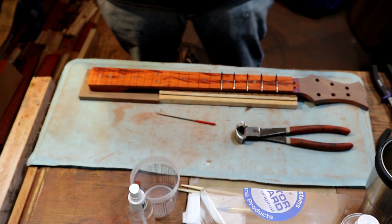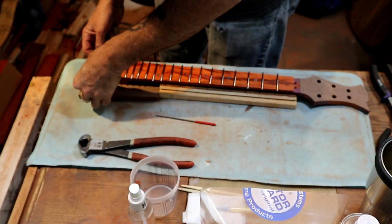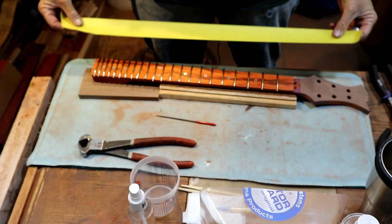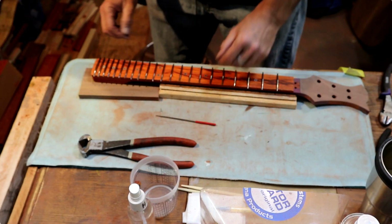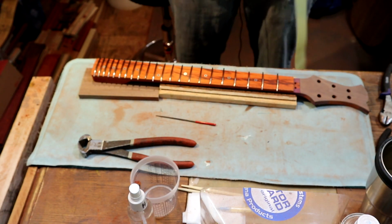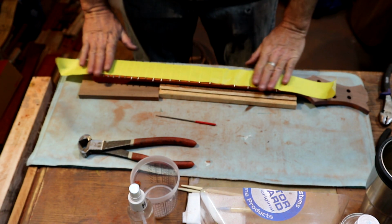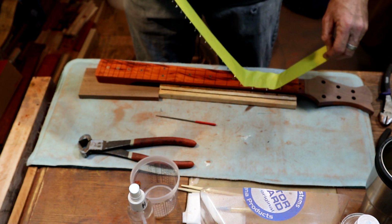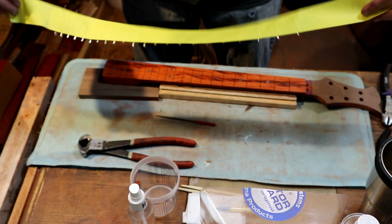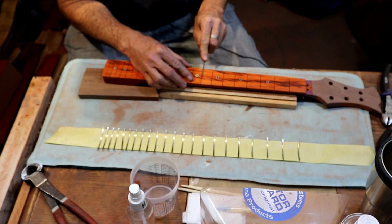And this is how I like to do this. I've pre-radiused my fret wire. This is really hard fret wire, so I'm super excited about that. What I'm going to do now is make sure all these are lined up like they need to be. I'll just let them ride down in the fret slot. And then there we go. I'm chamfering these edges with the triangle file just a little.